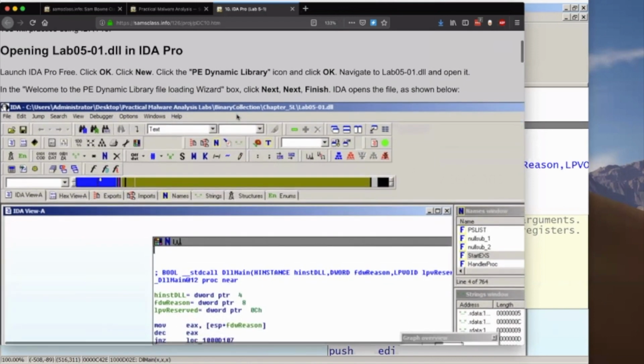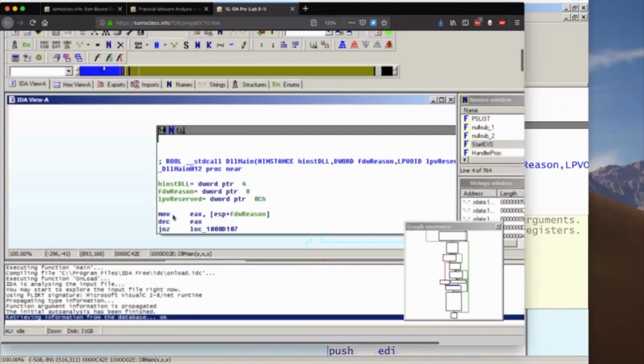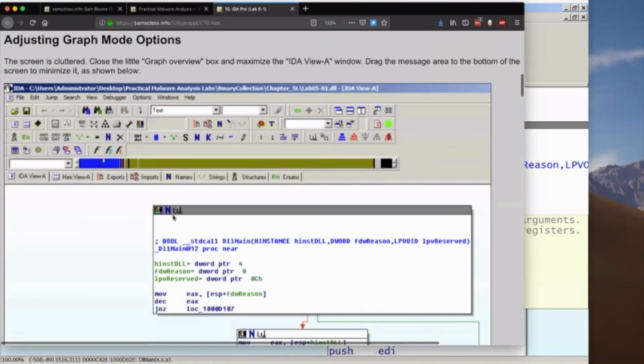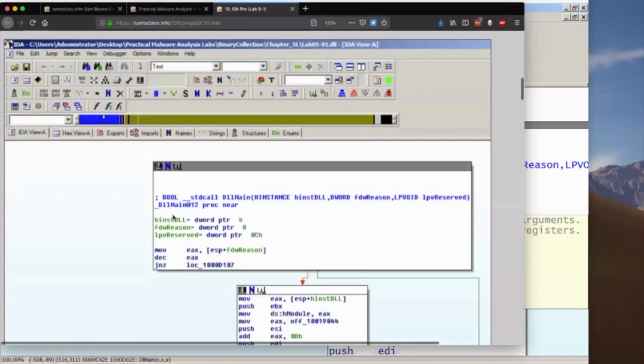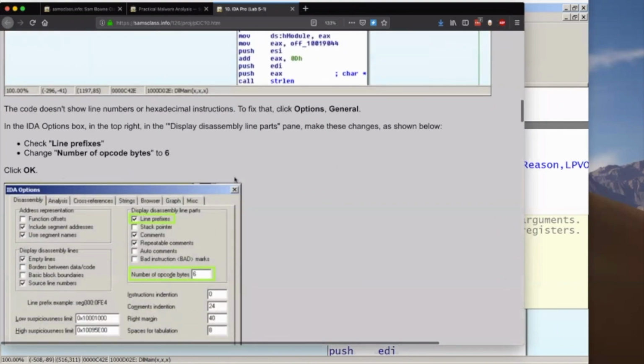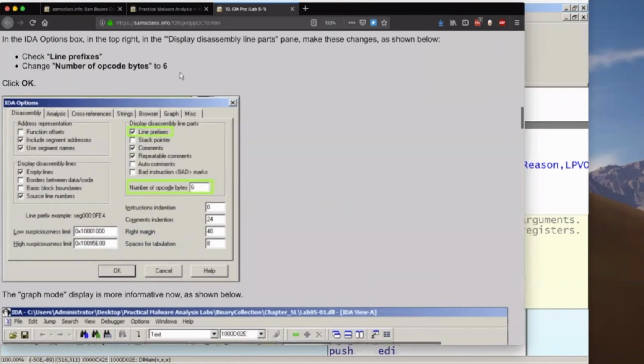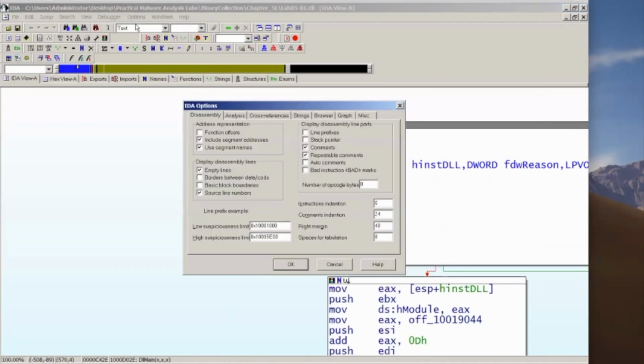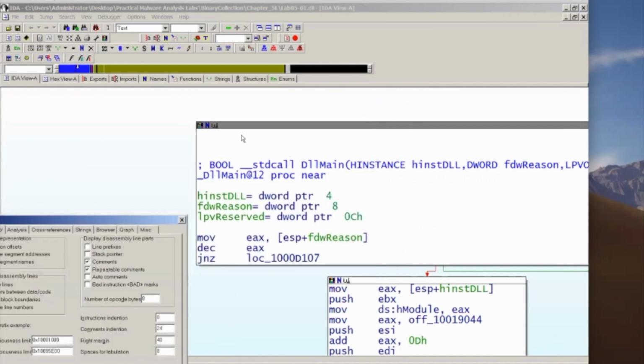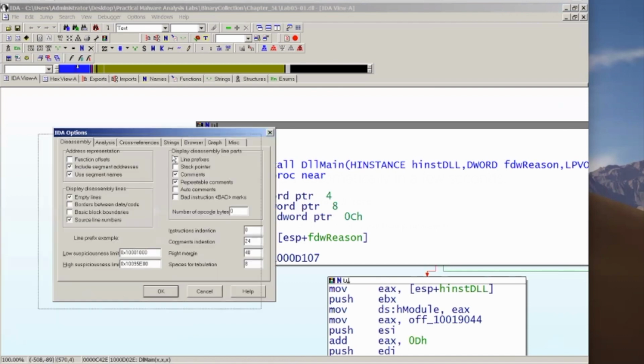When it's done, you'll see this file. Okay, now I would like to maximize the window. Now I'd like to see the opcodes for this one. I'm not really sure that's necessary, but it's a good practice. Options, General. If you look at this line of assembly code here, IDA has given you a block of code, and here it just has a move instruction, but it doesn't even have addresses, and it doesn't even have the raw hexadecimal value of the code there.